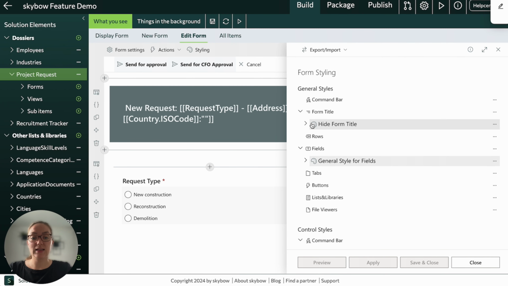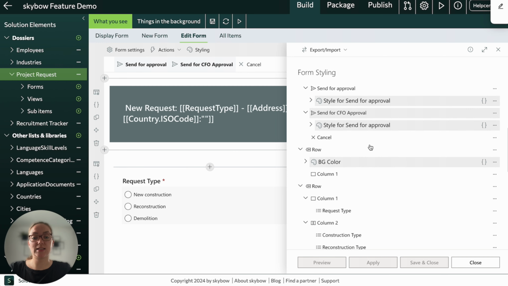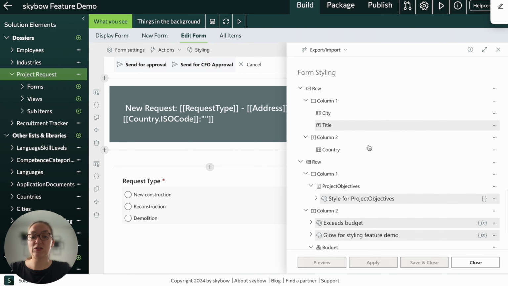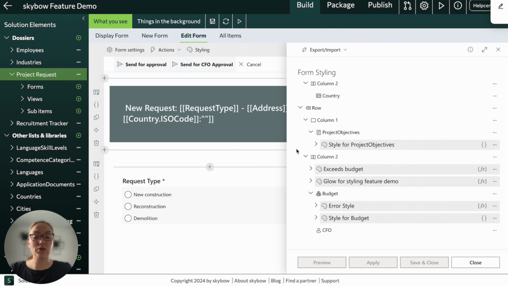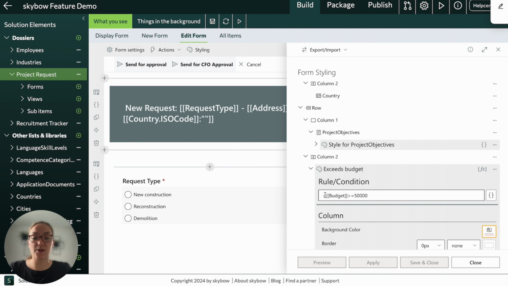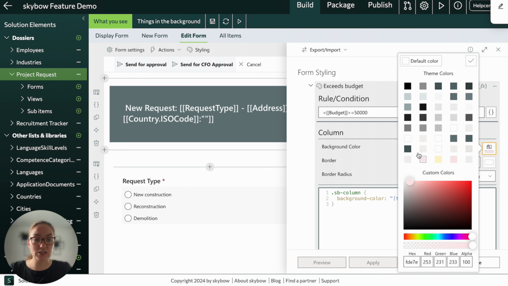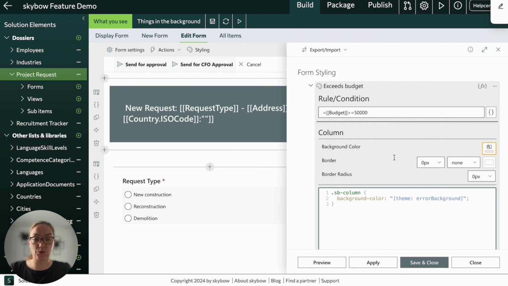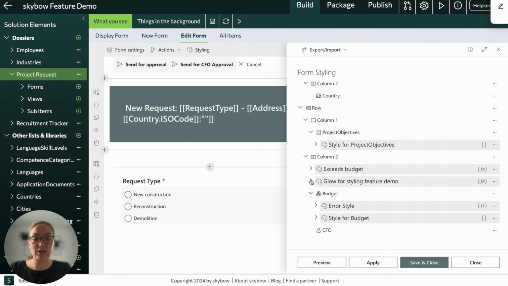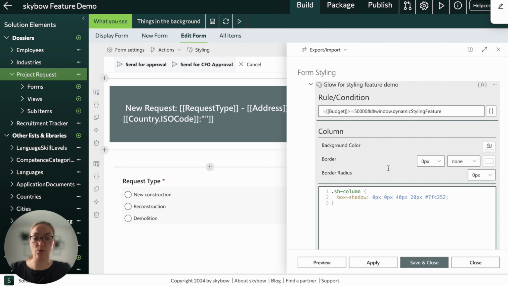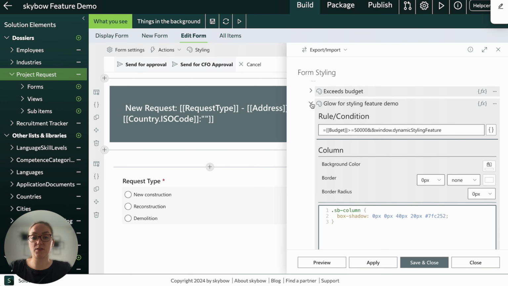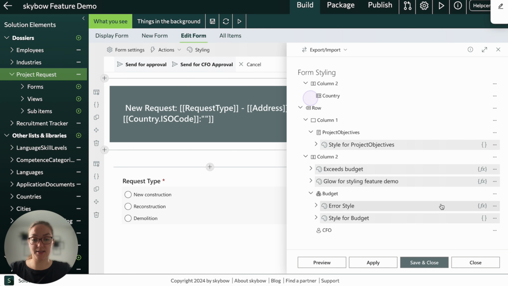So if you go to styling, you can see all the different items we have on our form, and you can add a styling for all the different items or for groups of items. What we have here is that for the column, if the budget exceeds 50,000, we have a different background color. You can just add any background color you want to. And what we also have is the shiny border. So that's also really easily styled.